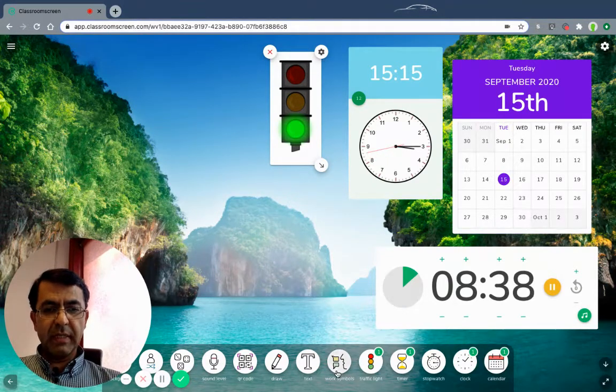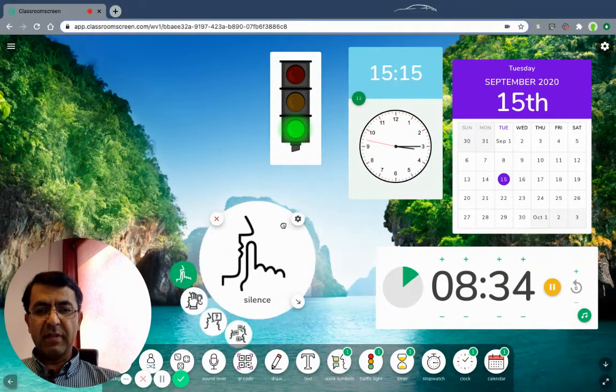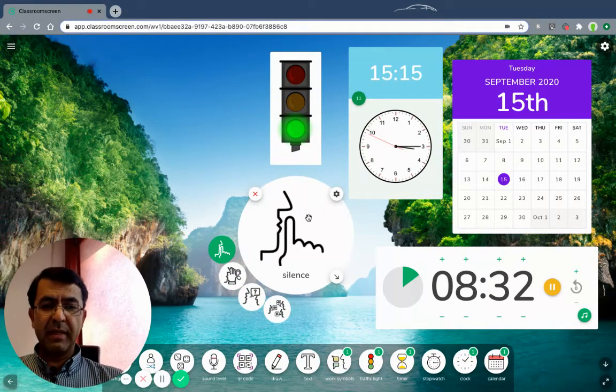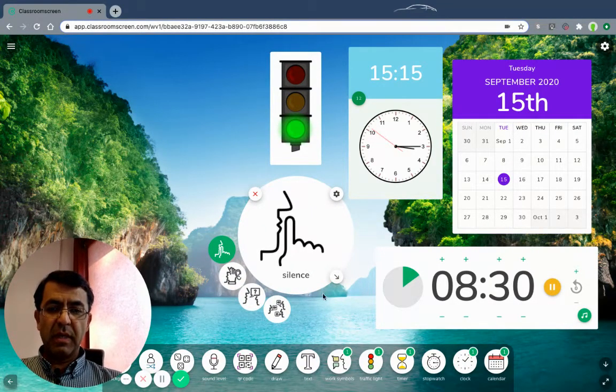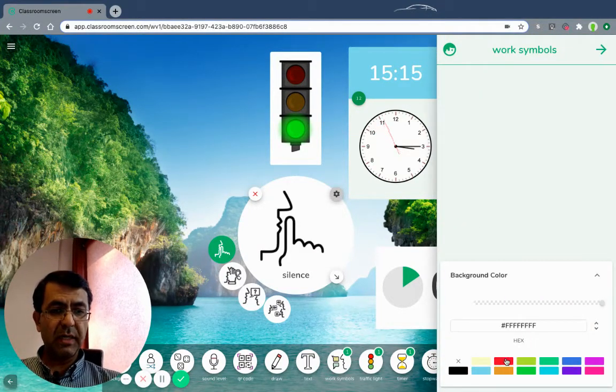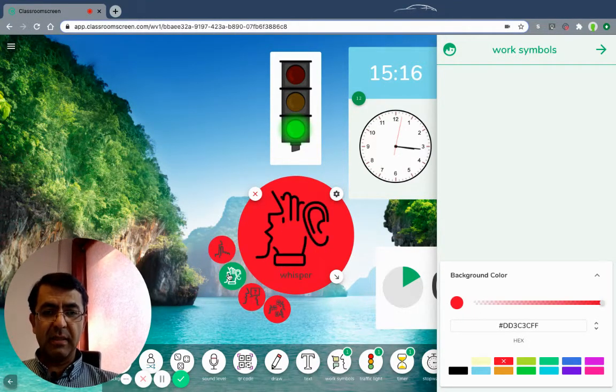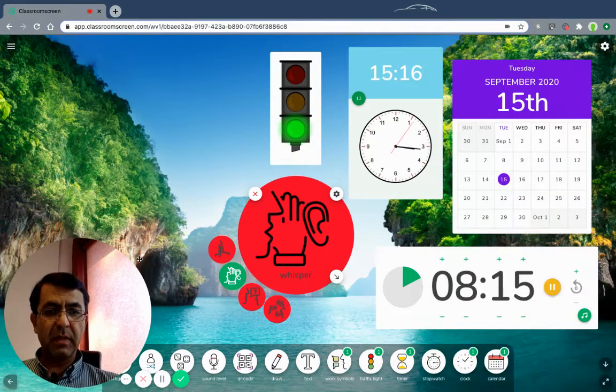Yes, traffic light, and the same thing we have the silent sign that can be used. Here, the same thing, we can change the background of it with any color that we want, and the whisper sign.